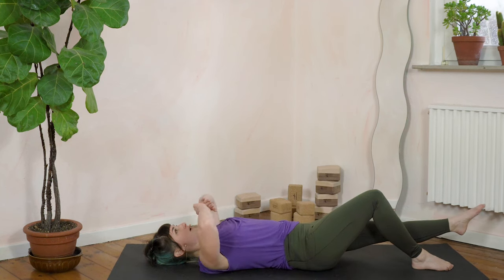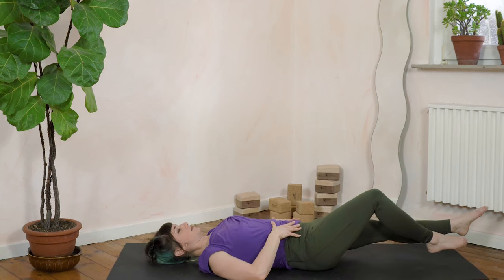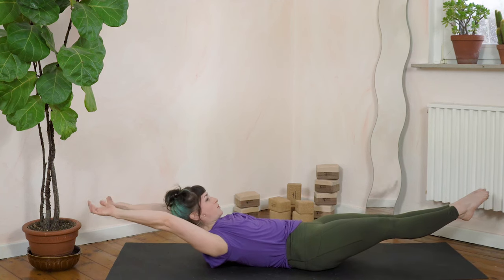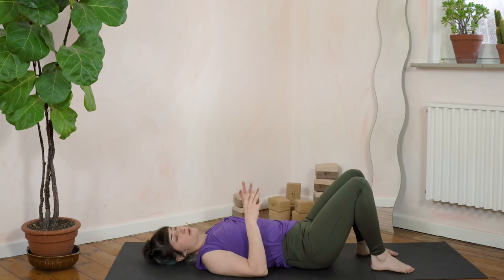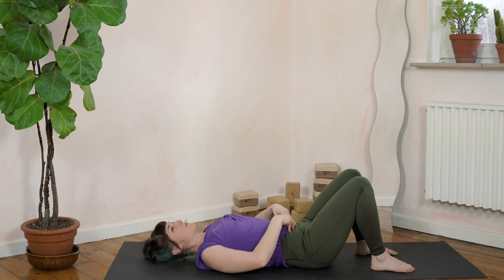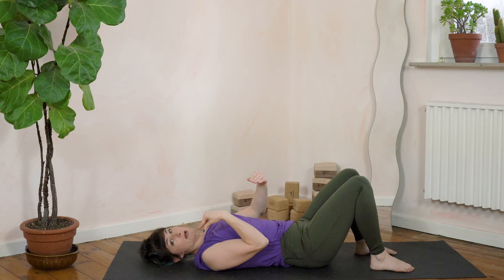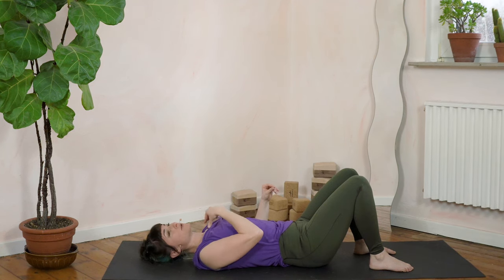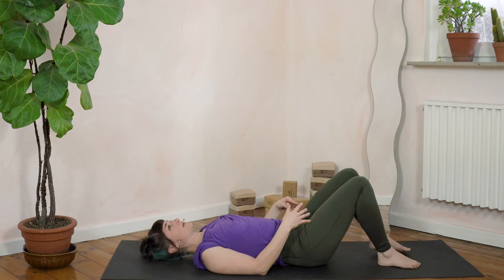We will create a plank shape — I call it a plank, it's not really a plank. It's the hollow body position like this: arms off the floor, shoulders off the floor, shoulders elevated. Your job is to push your stomach into the floor so there's no gap between the lower back and the floor, to elevate the shoulders, and to find a shallow breath at the top of your chest, because we're going to hold 20 seconds. So get ready.